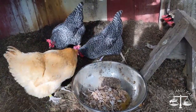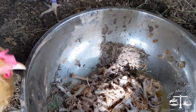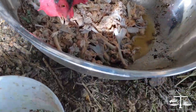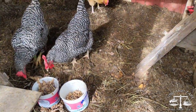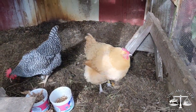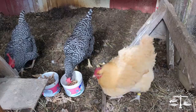I got Overraptor out of the box. She's broody. Is it too big? This might be too big. Hold on. Would it be better to separate? Wow. It's not all getting in the container. Oh well. Alright, is that better? Okay, bye-bye girls. You're not interested in it, sweetie? So you're gonna find stuff on the floor.